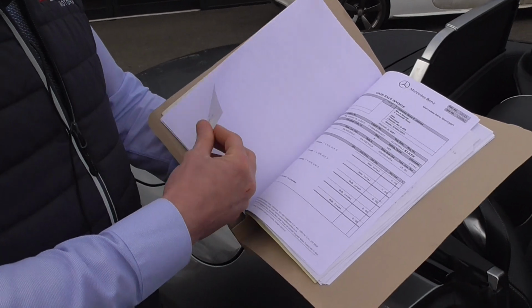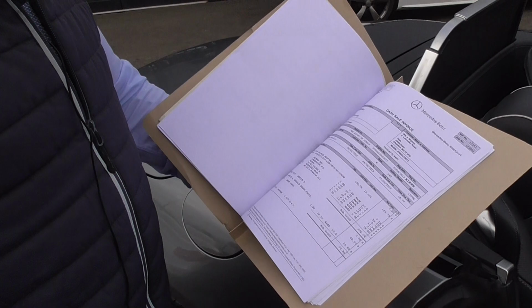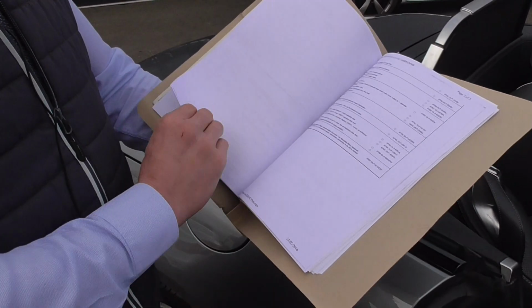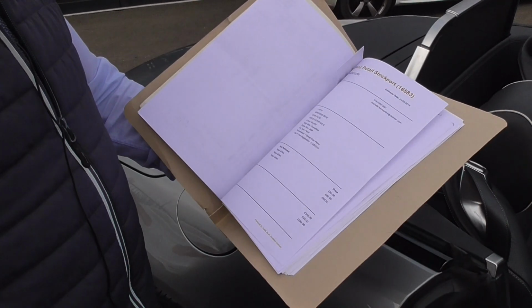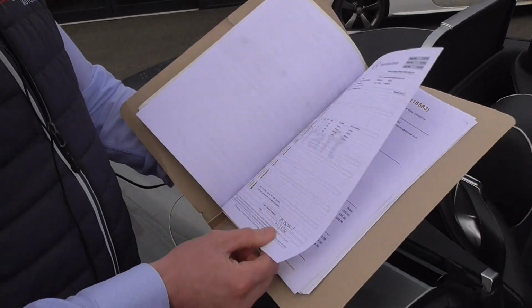This is like a pedigree dog. When you're buying a puppy, you want to know everything about it, you've got to have the certificates, etc. And then this is what you want to buy. So this is the provenance of this vehicle, so that you know that somebody who's had it before you has maintained it and cared for it in the best possible light.